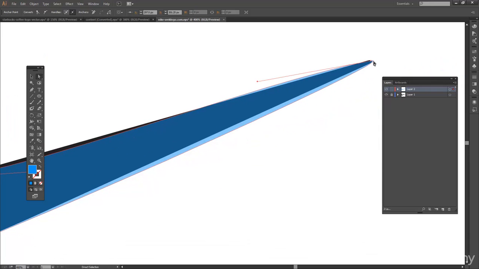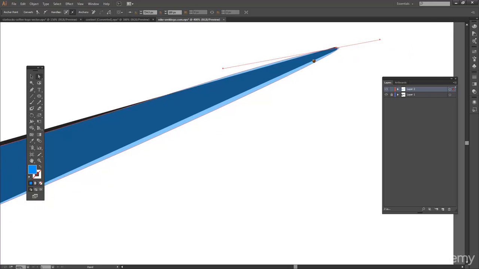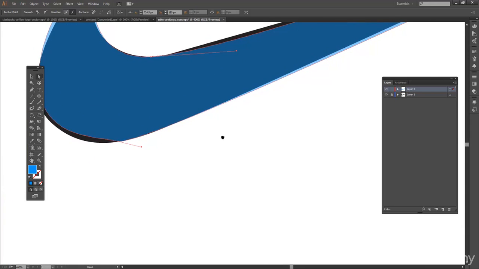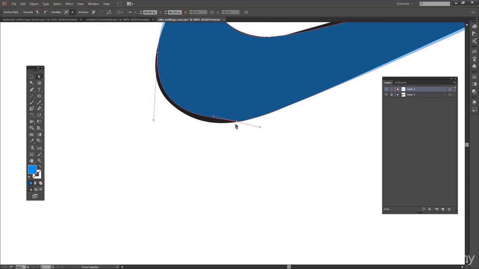Okay. Let's take this. And you know what I'm going to do? In order to make these operate independently, I'm going to hold Alt, click this guy and drag them around. So these two Bezier handles are now operating independently. Now let's move this guy over here. Just drag this around a little bit, like that. Pull this out a little bit.